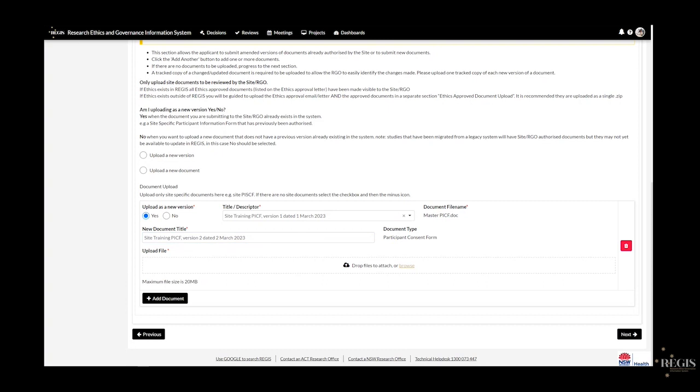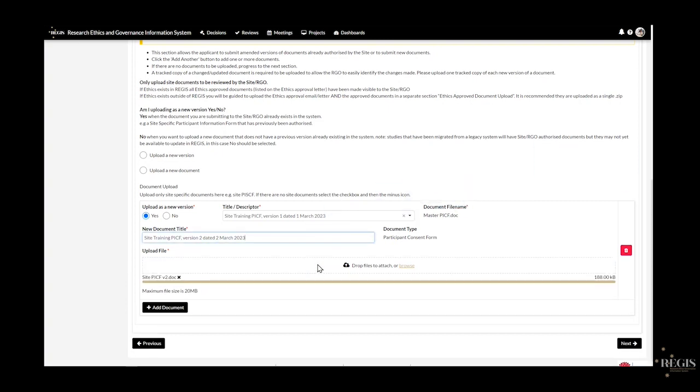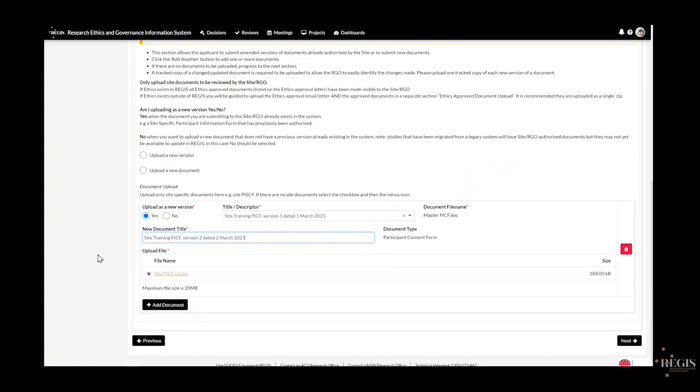At this point, what I want to do is put my clean document in, so I can click, drag and drop it, and it's going to upload there. What else I want to do, I want to make sure that I have my tracked copy in the system too, guys. Why that's important is that's going to show your research office a really quick red line review of that document. They can see exactly what's been changed. If you don't upload a tracked copy, 99% of the time it's going to go back to you and they're going to ask for a tracked copy so they can see exactly what you've changed from version 1 to version 2. So just be really mindful when you are creating your documents to have that tracked copy available as well.